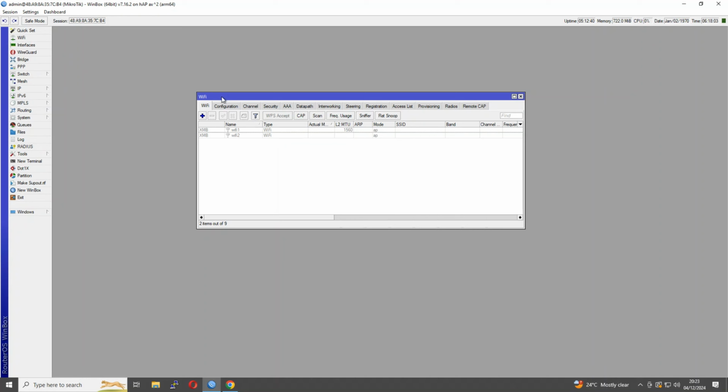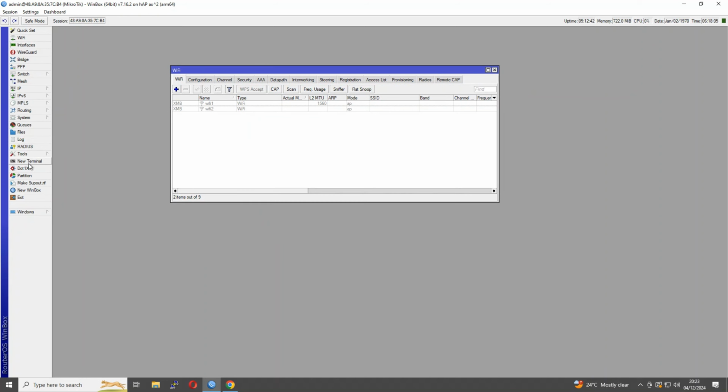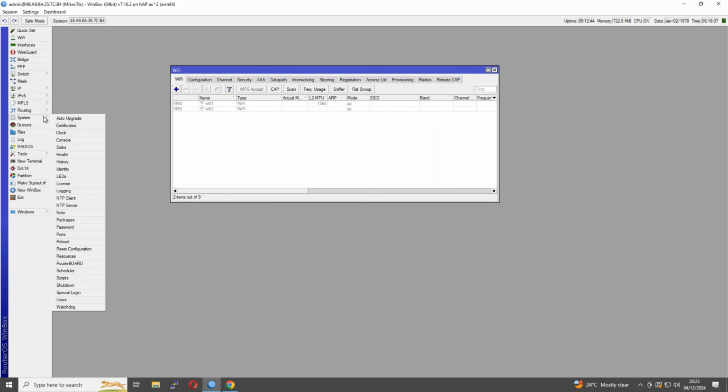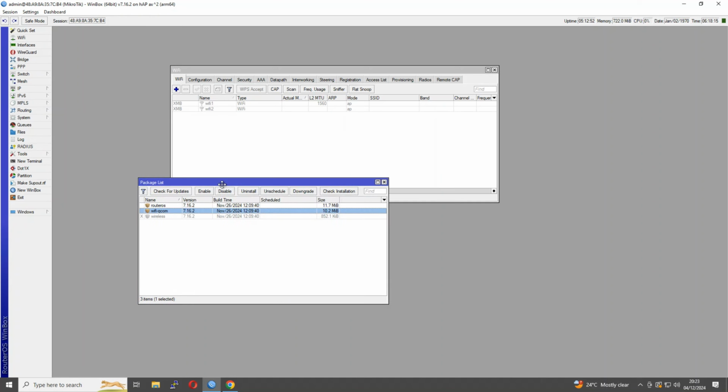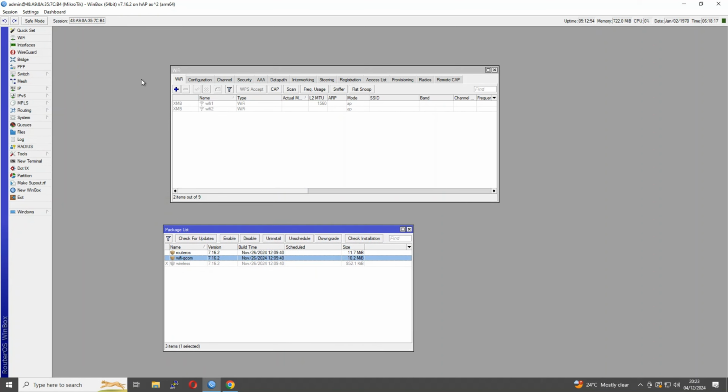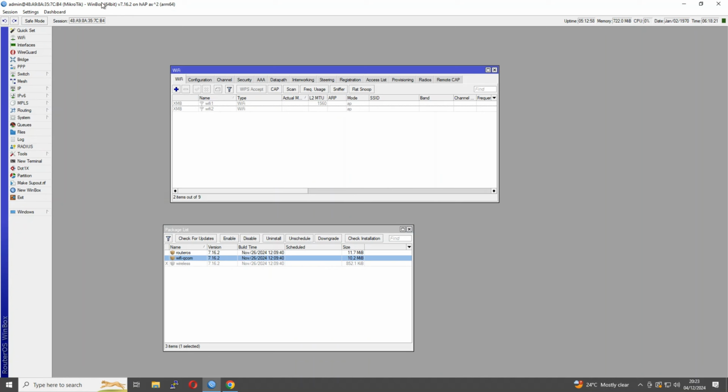since upgrading, I had to, I'll show you the system packages, I had to install this Wi-Fi QCOM in order for it to work, due to the fact this has got AX interfaces on this newer firmware.